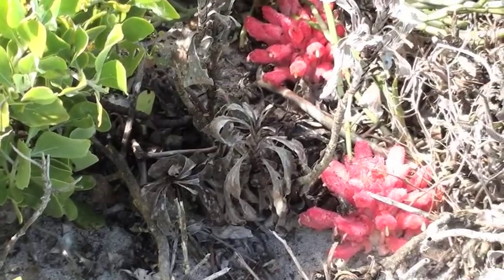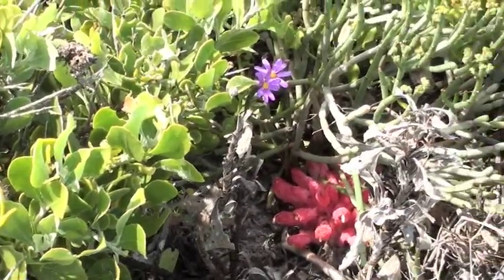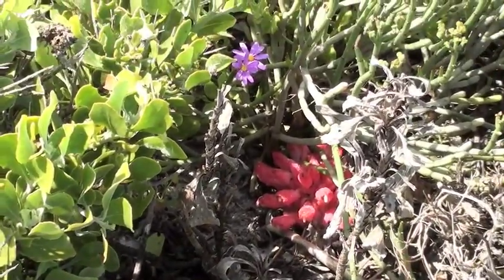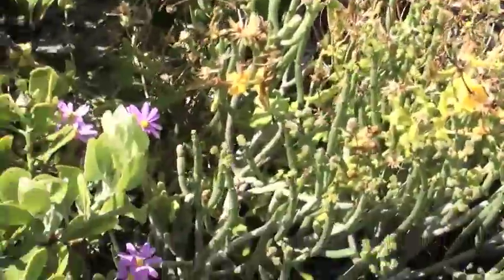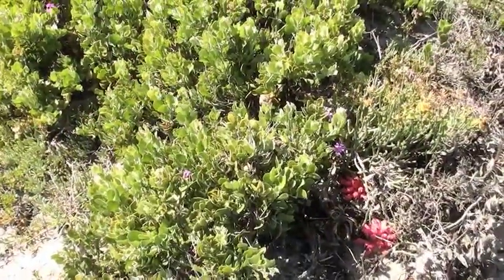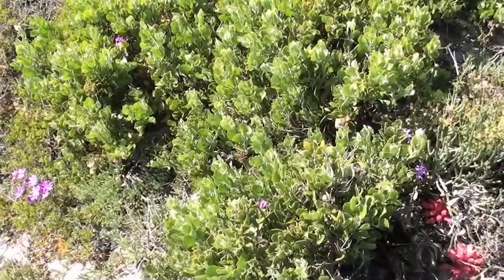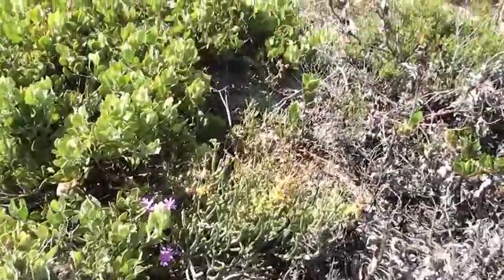The other one that we're going to look for on the sand dunes itself, the free sand, is over that way somewhere. That's a pink one that has a taller inflorescence, so it's a different species. This one is going to be on the chrysanthemoides. This is its host right here. So that's what we're going to be looking for, and I'm going to dig this one up. If you want to take a look around while I'm digging this one out, because I wouldn't mind getting a couple more samples from that species, you're going to have to just look for this plant here.